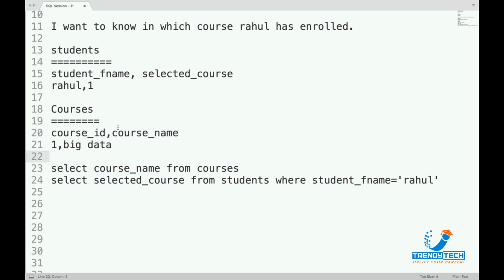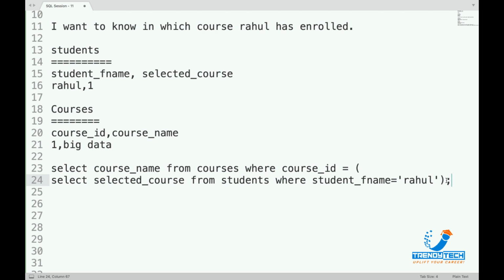Select course name from courses where course ID equal to whatever this is, and this would nail down to 1. So I can put this in parenthesis this way, and this will give me the answer as big data.